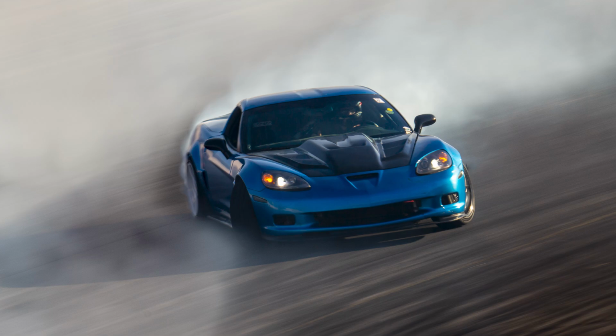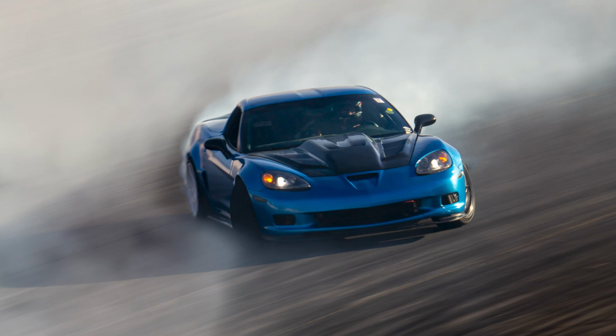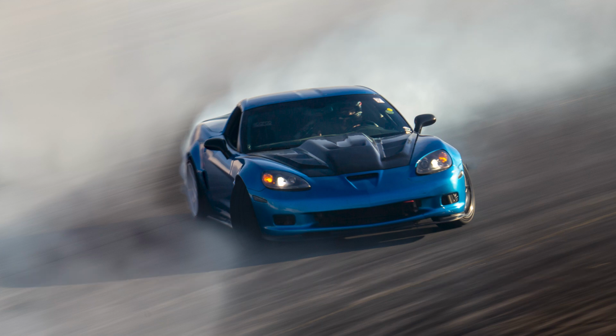And then I did some things with this photo to make the smoke more pronounced. Took the brush tool in Lightroom, brushed all the way on the outside of the car where all the smoke was, brought down the dehaze and brought up the exposure a little bit, and it really makes that smoke pop around this car.